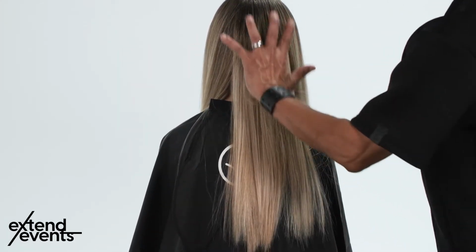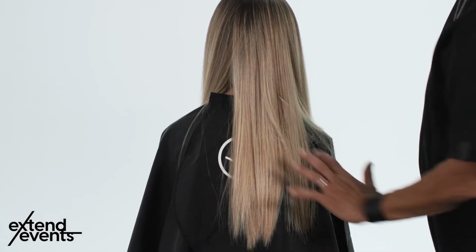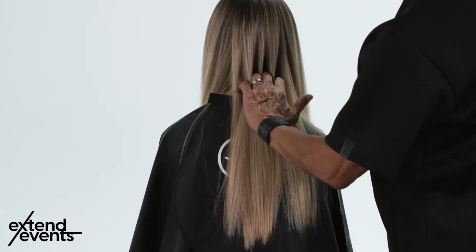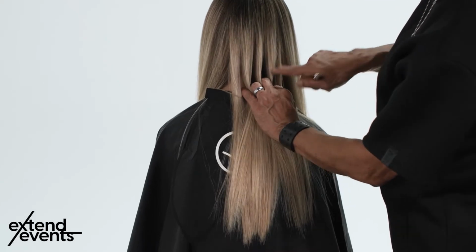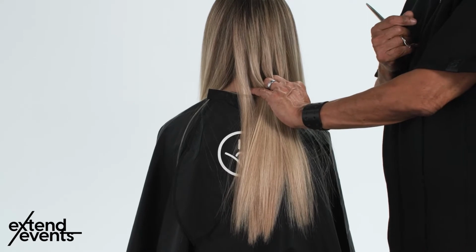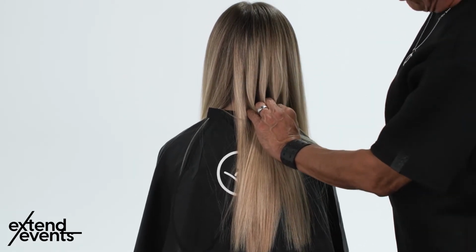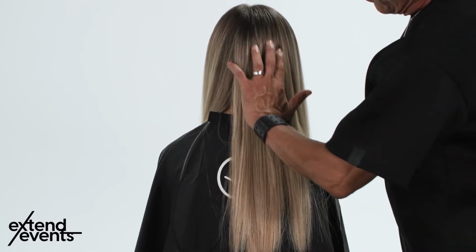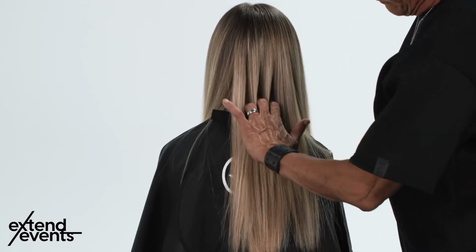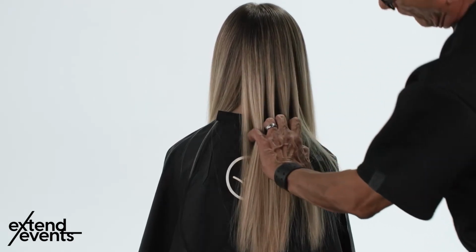Now once I have that, find it again. Just go in and rake it. Okay, so I'm going to start in the center. Now if I feel, Sam, it's so thick, look how I'm going with 3, go in with 4. See, now I'm going to have 1, 2, 3, 4, 5 sections to work with if I want, which narrows the sectioning down. Well, Sam, what's this based on? It's based on density. The more hair thickness I have, the more fingers I'm going to rake with, the more separation I'm going to have. The less density I have, then I might go in with 3 fingers and not 4. Okay? So we're going to go in with our entire 4 fingers.